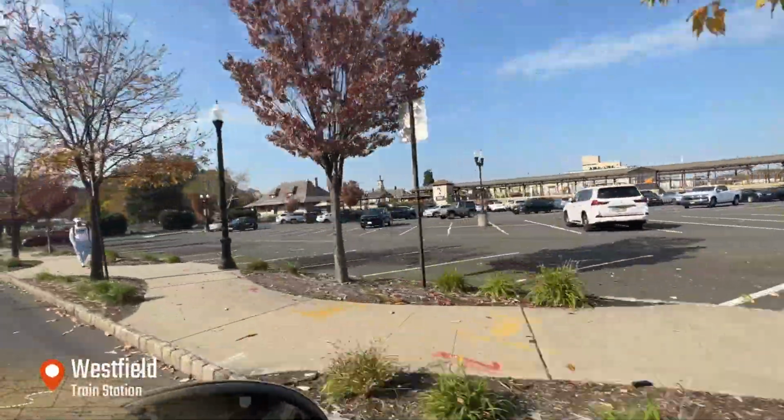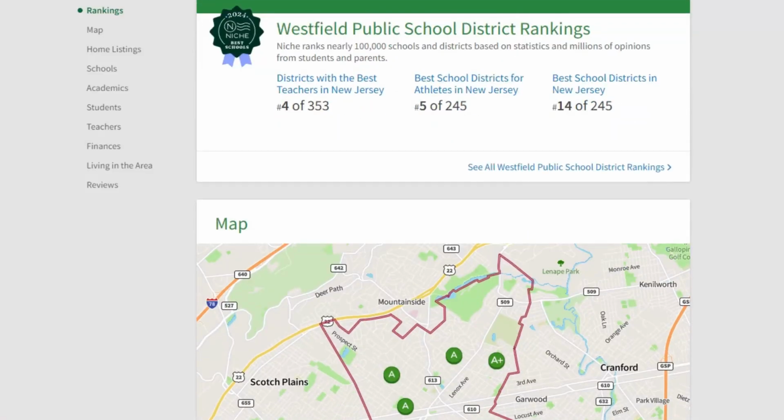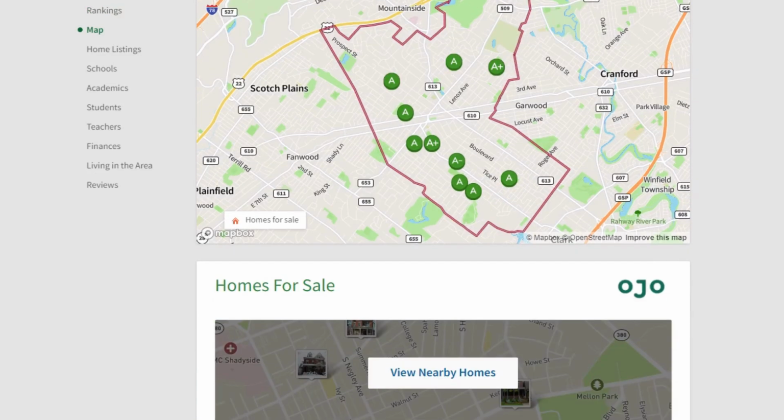But even though it is commuter friendly, the main selling point of this town is not going to be the train. It's not going to be the commute. It's going to be the school districts, because throughout elementary, middle school to high school, they're already between 8 and 8+ schools. Like we said before, number 2 in Union County, and number 13 in the entire state. So if you want luxury, if you want top schools, maybe not number 1, but number 2, and you want something that's commuter friendly and high end, this is the town for you.